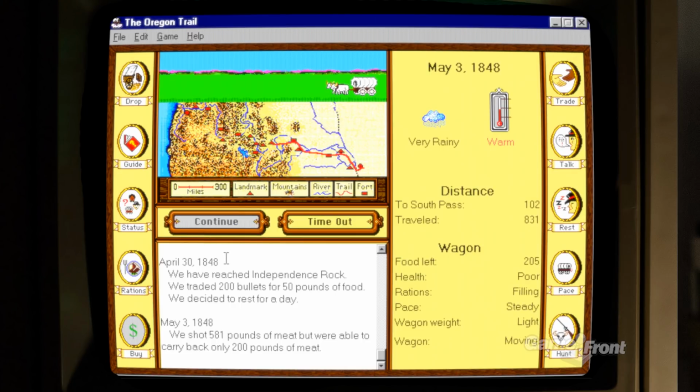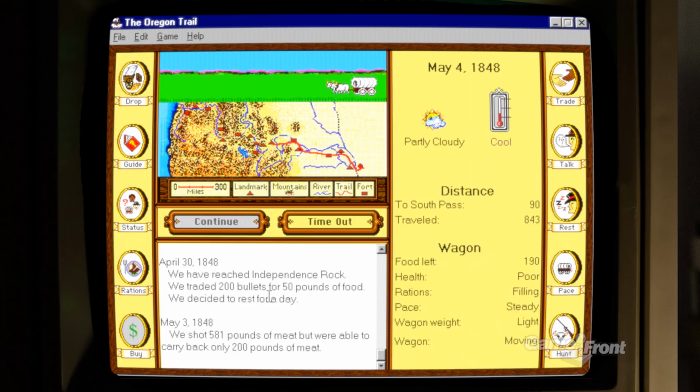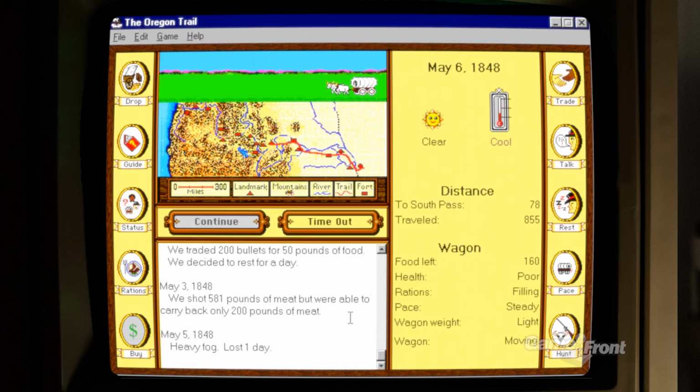Got plenty of food left now. Okay, what are we doing on rations? I think we're on filling rations, yeah. The reason for that is because the better rations you give, and heavy fog, lose 1 day, sure. So the more rations you have and the slower pace you take, the less likely you are to gain illnesses and things like that. However, if you do go quickly and you reduce your rations, then you can cover more ground and use less resources, but then you're more likely to catch cholera and whatever else this game has to throw at you.